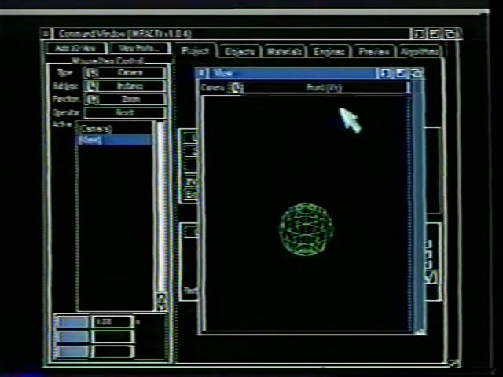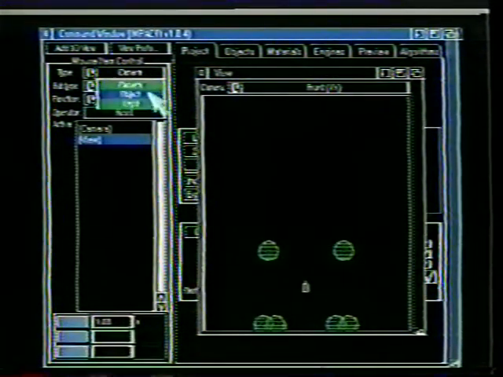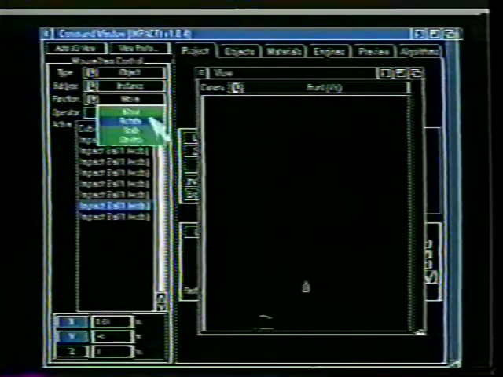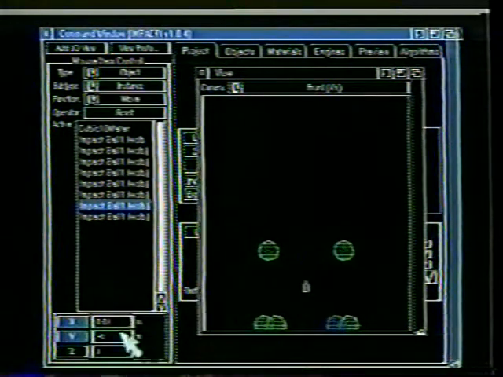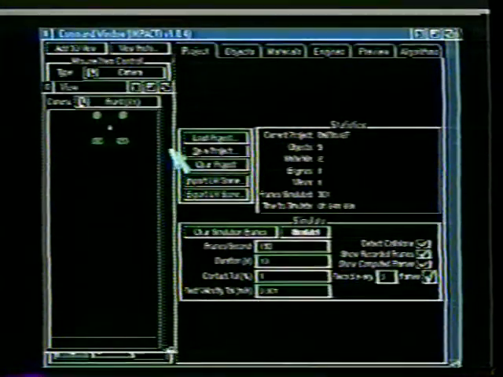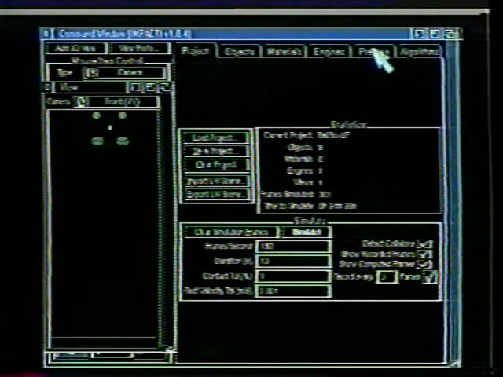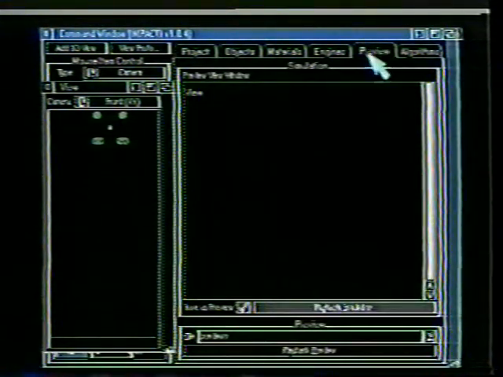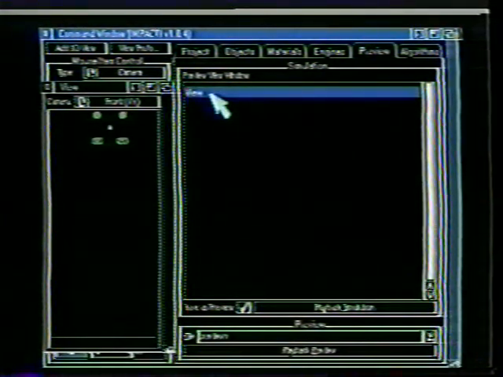There is a full array of object manipulation tools to move, rotate, and resize things, but you cannot create keyframes from within Impact. All motion paths and envelopes must be created within Lightwave itself. Any number of preview windows can be opened at any time. I usually open one immediately after loading a project or importing a scene so that I can watch the progress of a simulation. I'll open one now and then generate a wireframe preview of the simulation that I just ran.